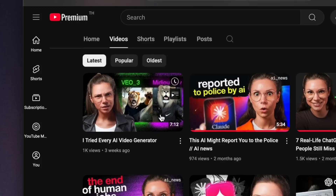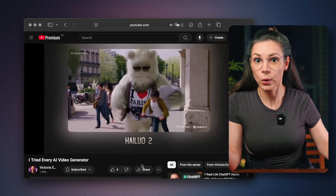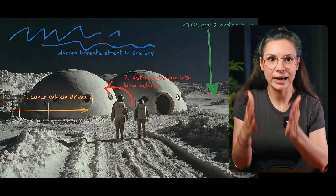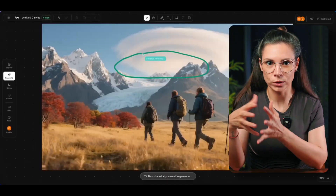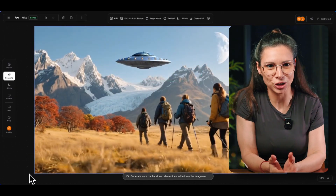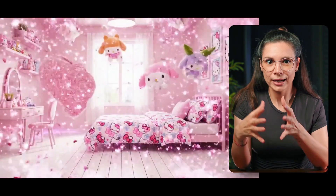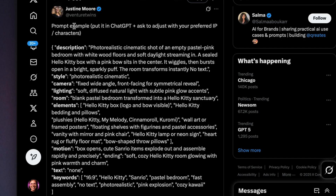By the way, I made a separate video where I tested all the top AI video generators — no hype, just what they can actually do. Now, VO3 can understand visual prompts. You upload an image, draw right on it to show what should move and where, and boom, it happens. Looks like magic. And one more cool thing in VO3: Box Room. It turns a simple box into a full room. Super impressive — you can try it yourself. Here is a sample prompt.